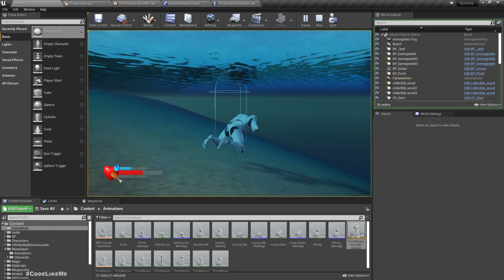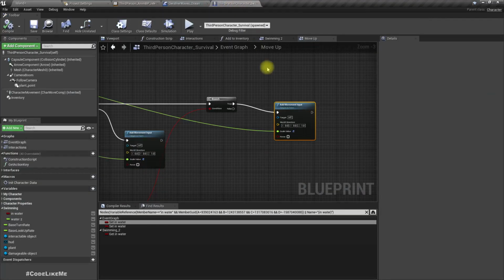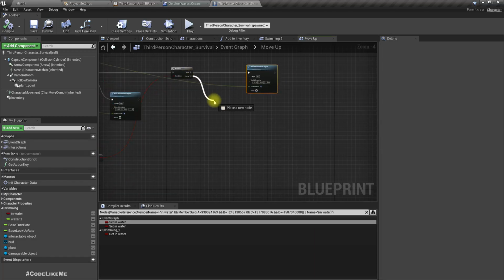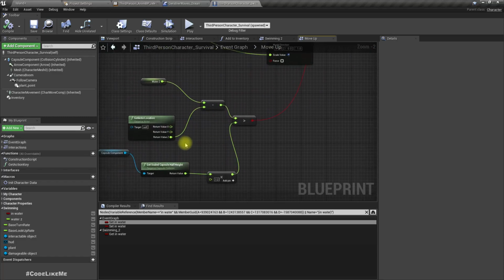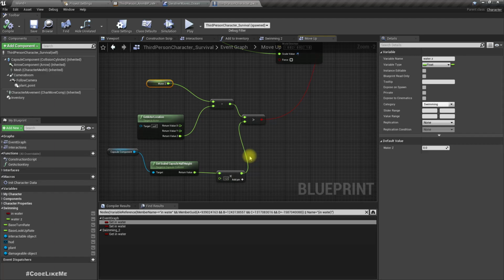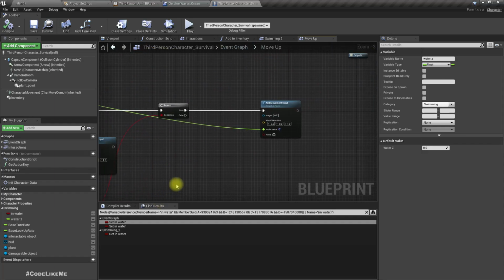When I press Ctrl, it moves down. When I press Shift, it moves up. And yeah, it does move up. Now, if this is false, that means the character is above this level, and the difference between the water level and the character's actual location is less than the half height multiplied by 1.2.